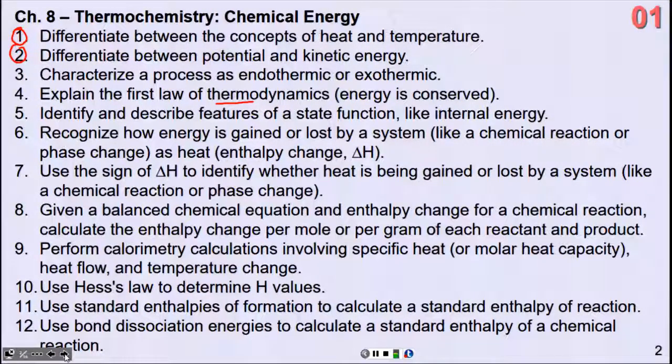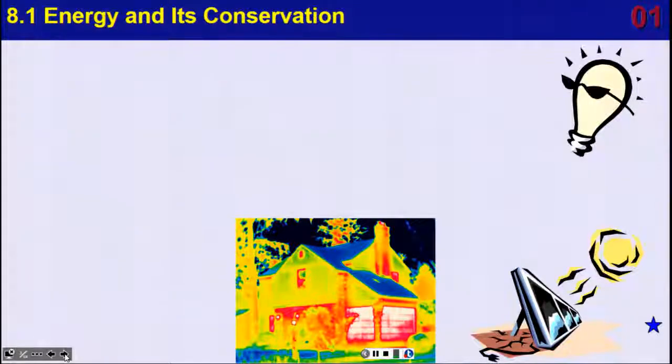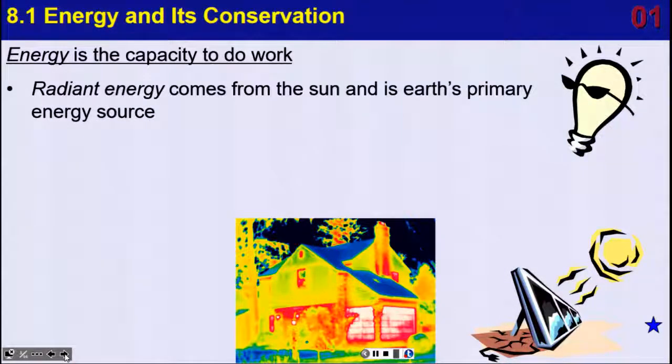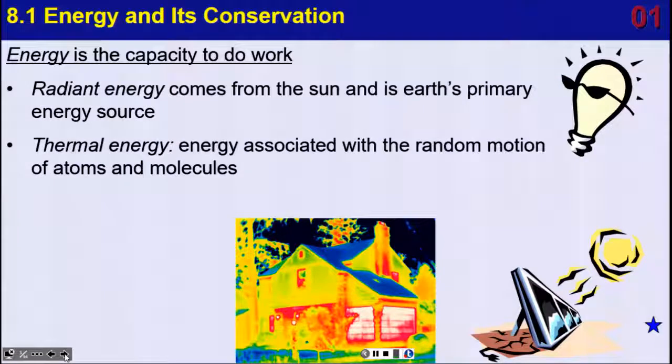All right. If you've heard someplace that we all should be conserving energy because there's an energy crisis on the planet, well, yeah. Energy, in its core definition, is the capacity to do work. Radiant energy comes from the sun, and it's the Earth's primary energy source, and without it we wouldn't have life the way we understand it. And there's thermal energy associated with the random motion of atoms and molecules. So motion equates to what amounts to heat in the molecules, thermal energy.